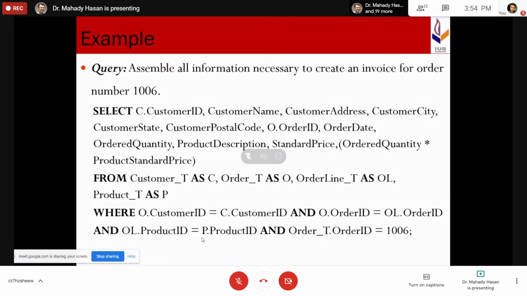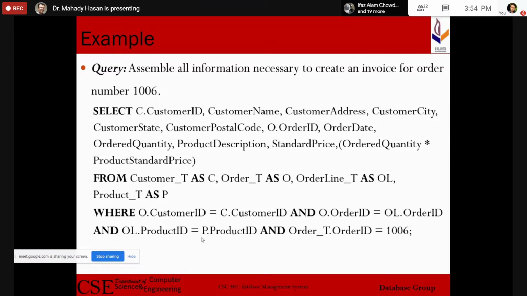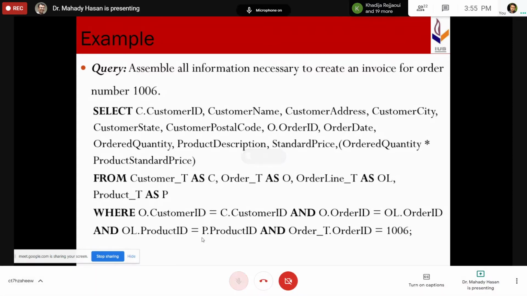Yes. All of you are agreeing, right? Yes, sir. So how can we reduce the complexity? Can we reduce the complexity? First of all, if data from multiple tables, that means 4 or 5 tables, is required, can we reduce the complexity? Yes sir. How? How can we reduce the complexity?